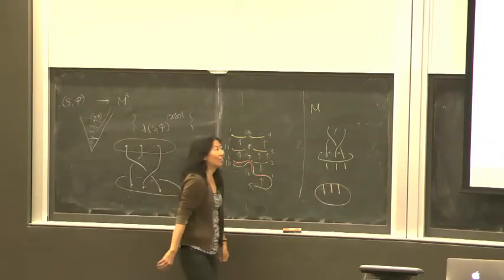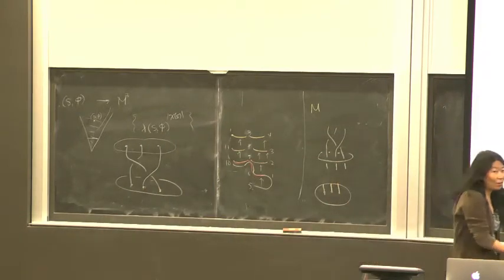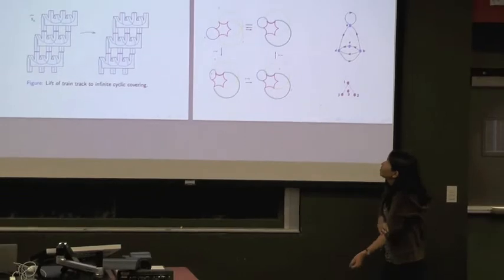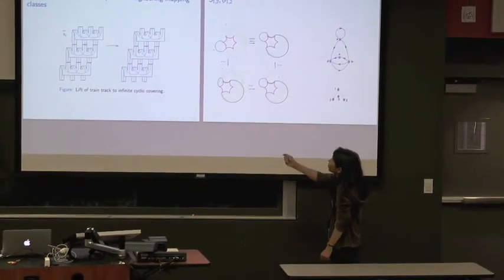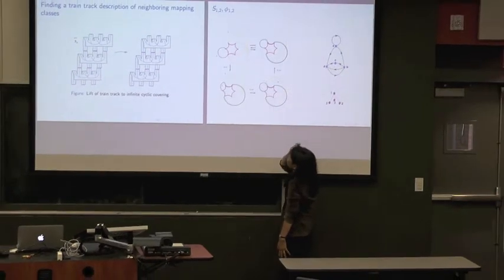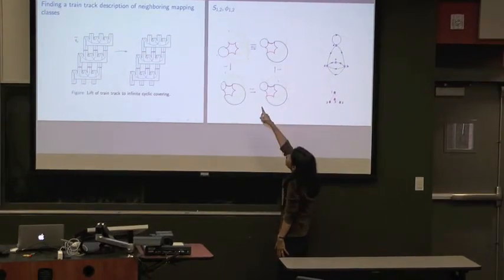Okay, so you get a numbering. And so this is how I actually found this map. But then I, of course, checked that the dilatation actually is what it should be. And it is. And so here is the train track map for the genus 2 case. And this is a folding decomposition of it.